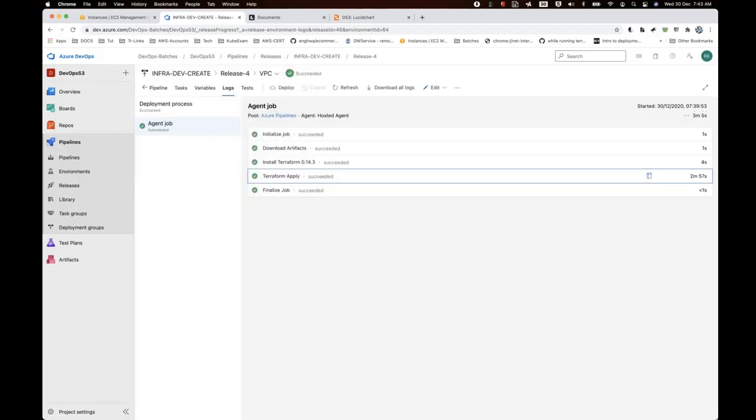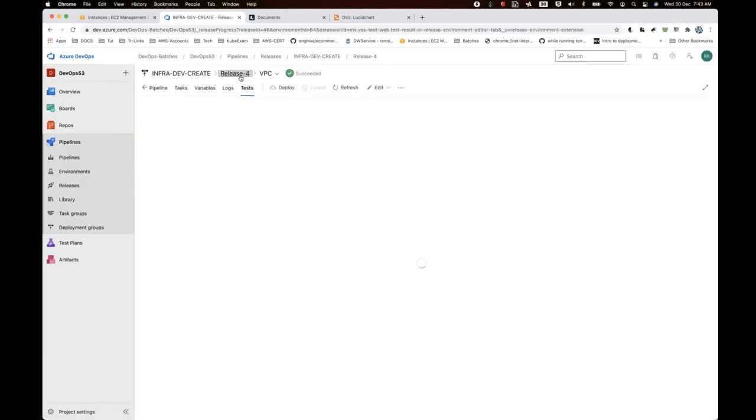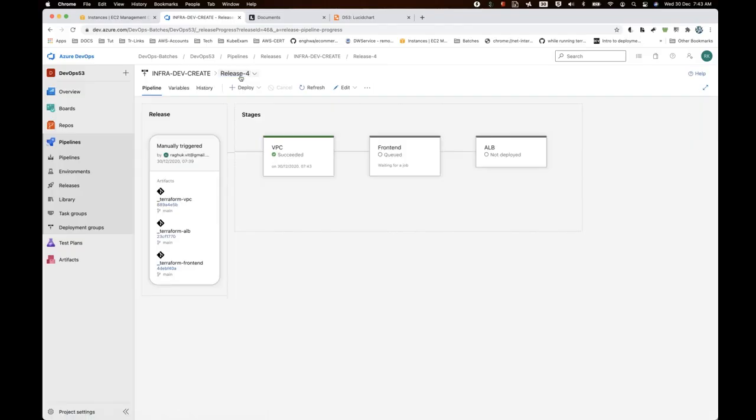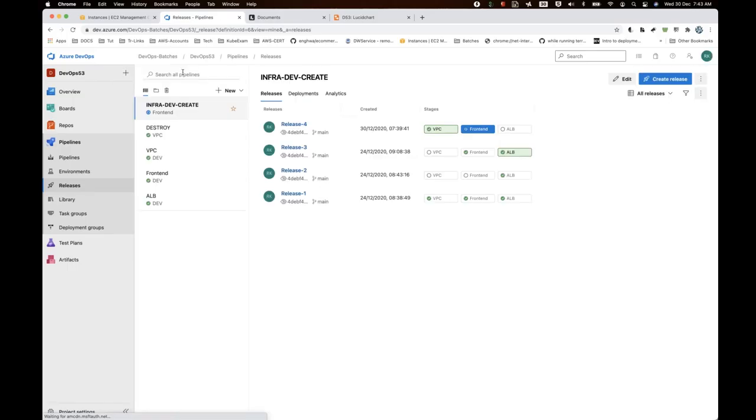Cool. The VPC part is done, so it will go with the front end and then LB. So since ours is a lab, basically we're just running all in a single shot. But in an organization, we don't need to really do this. Once the VPC is set up, we don't need to destroy it all the time. So just to save the cost, we're following these standards. Otherwise, it will just run all the time.